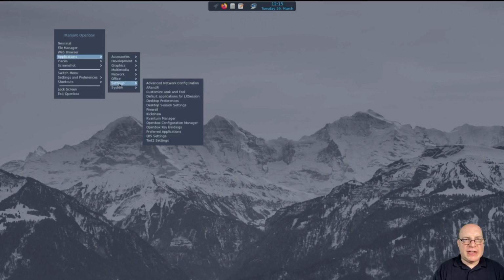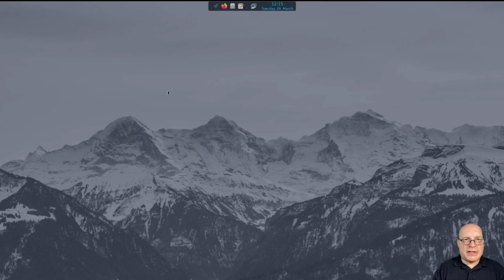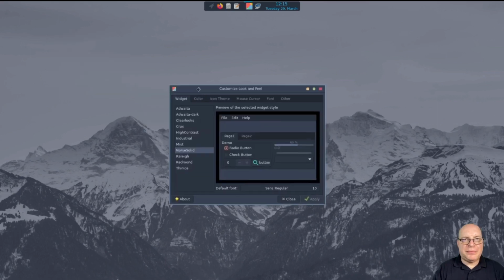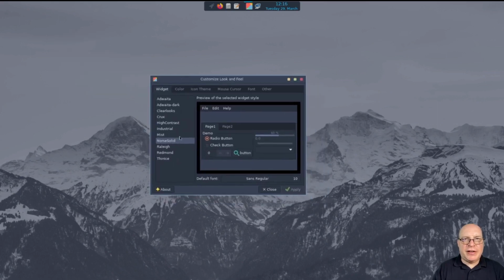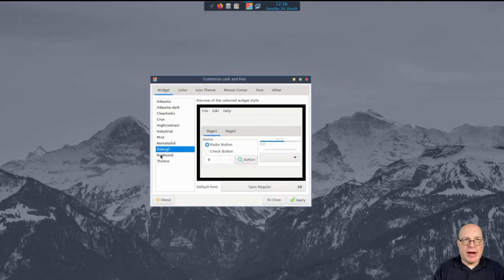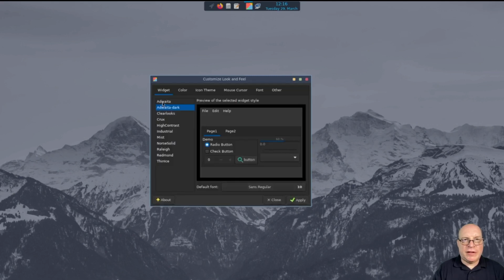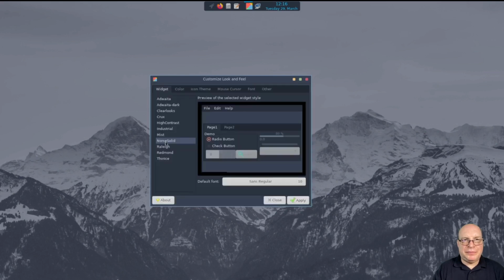Settings, a bunch of settings, configurations here. You can configure Openbox and other things. So Norse Solid is the default widget theme. You can change the default font size here. There's Rally, Redmond, Thin Ice, High Contrast, Crux, Clear Looks, Adwaita Dark, and Adwaita.